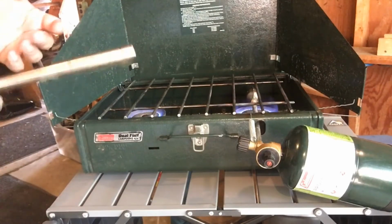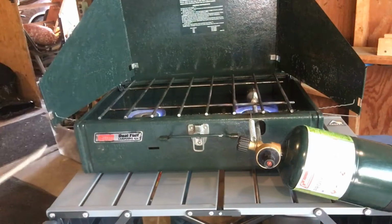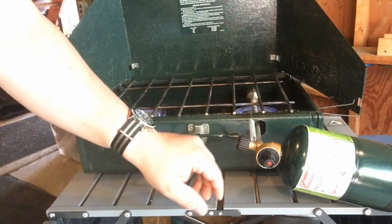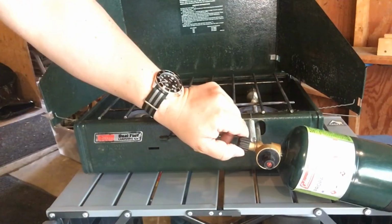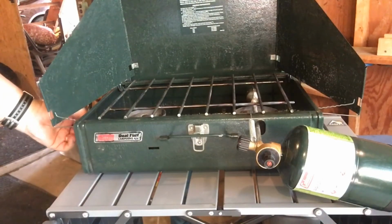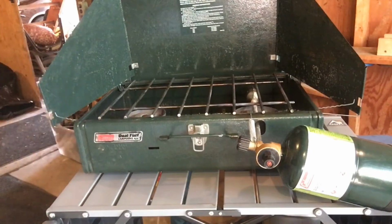So this is a great option to have, especially if you've got a bunch of these that you might be using in other appliances. The white gas and gasoline are a great option, but if you have this, it's great to be able to operate it. It functions the same way here. The master valve controls both burners. So now that we've got this in place, what else can we do?